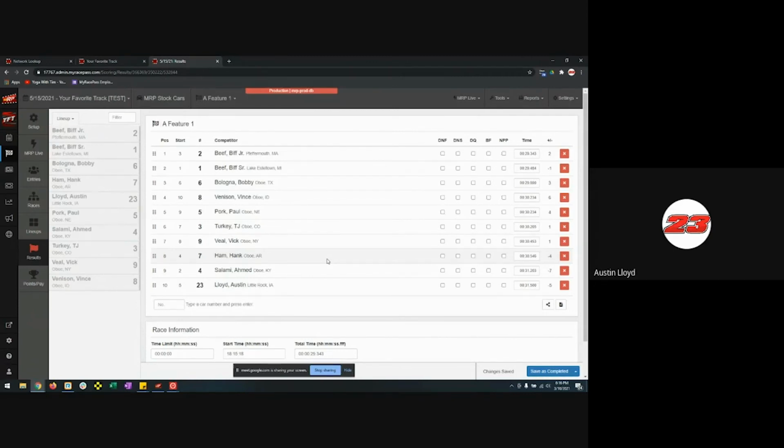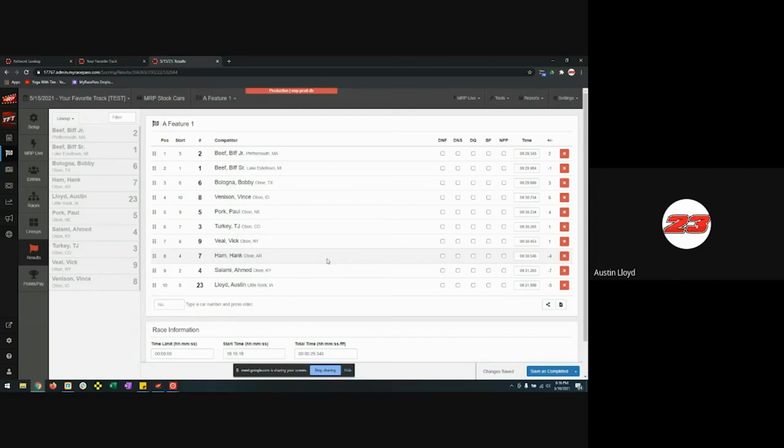There's a lot of gray hair, a lot of pulling hair out regarding this, and there's one big reason for that. It's because you can't get MRP Live to run and to work in the sandbox. There's no testing for this, basically. You can test everything in the sandbox except for MRP Live won't connect because it's not a legitimate race. What I would recommend to do is to definitely take advantage of your test and tune nights or of your practice nights.